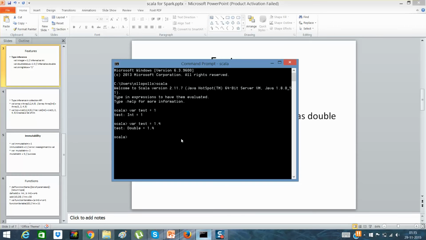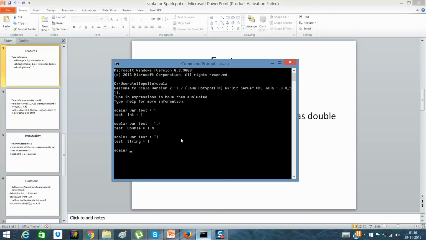Like in this case, the same variable test: if the value is 1 or if the value is 1.4, you can see that the type has been given, whether it is integer or double. And if I say var test equals "1", one can see that it will come as string.